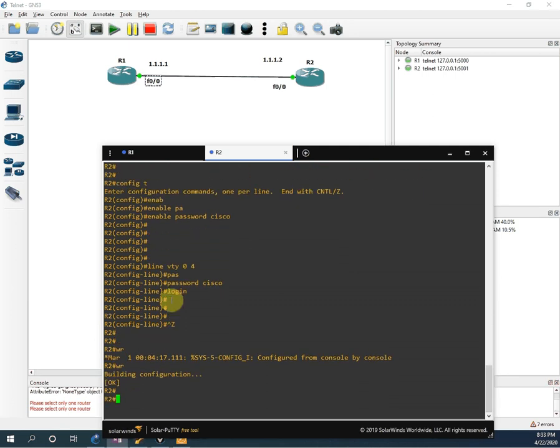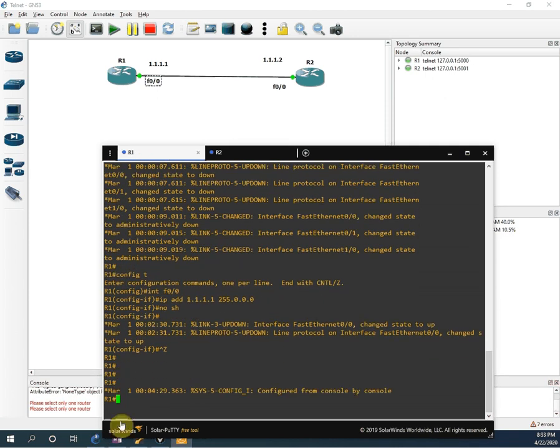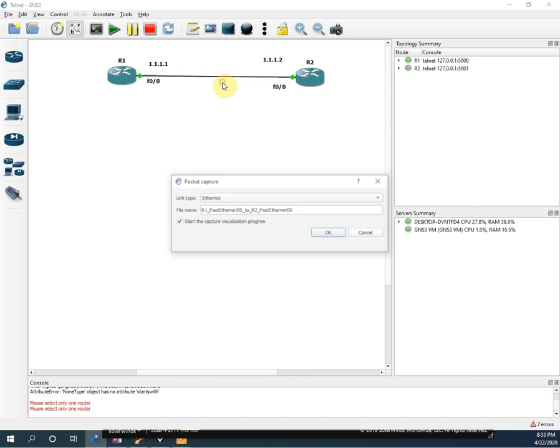Okay, now I want to telnet to this router 2 from R1. So how can we telnet? Let's see. Before accessing telnet, I will go here. I will select this cable. You can see this cable. Then if I press like this, it is red color. I selected this. Then I will right click. Then you see here start capture. We will click this one, start capture. So our software Wireshark is going to capture the packets between these two routers.